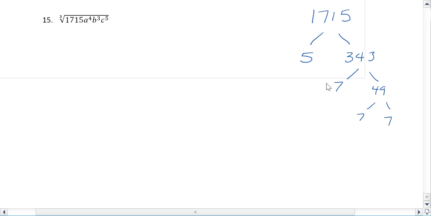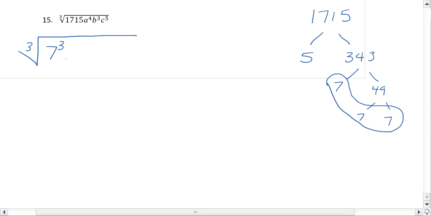We notice that we have a cube root problem, so we are looking for a group of 3, and we found them. So again, I'm going to be really obvious here, and pretty soon you can skip this step. We have the perfect cube of 7 to the third. The 5 is going to be left behind. A to the 4 does not divide by 3, so I got to go down to the next one that does, and I find it's a to the third times a. I kind of broke up this a to the fourth. Do not need to break up that b to the third because that is a perfect cube, but I need to break up this c to the fifth into c to the third times c squared.